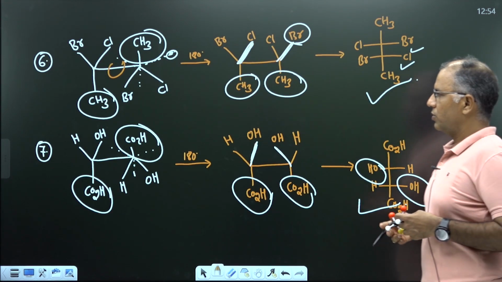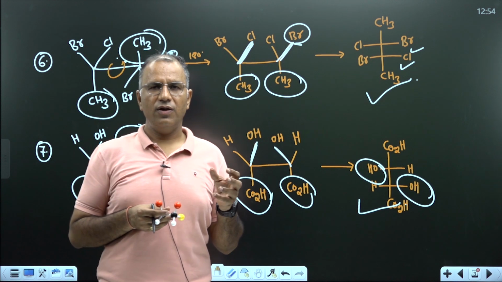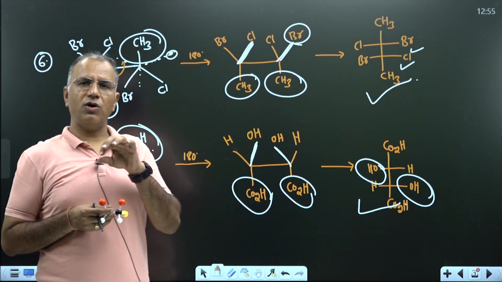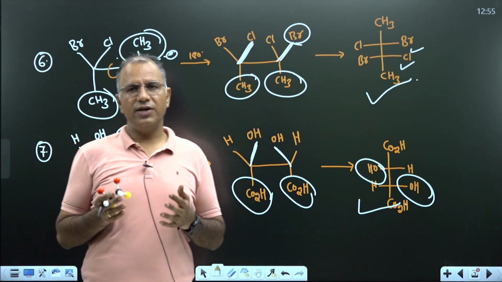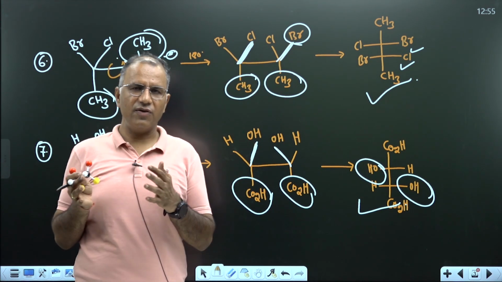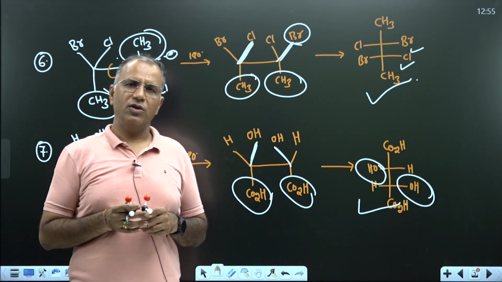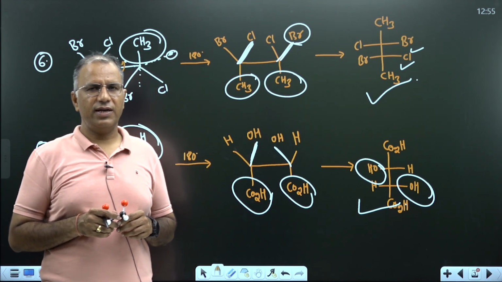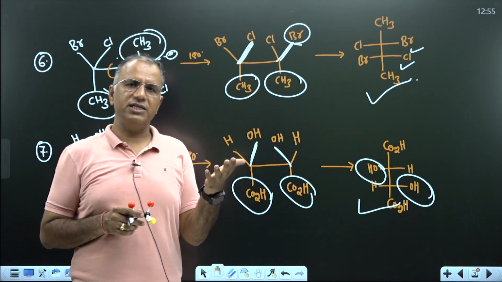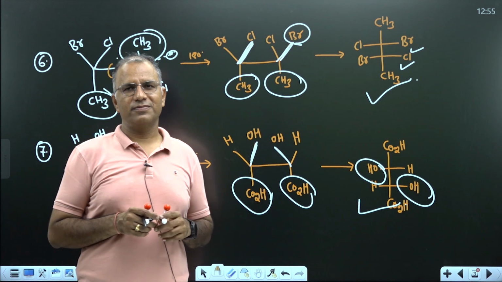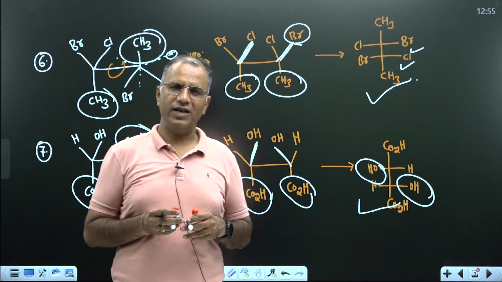Got it? So in this lecture, we learn how to convert sawhorse into Newman. We also learn how to convert sawhorse into Fischer projection. In next lecture, we will discuss the different conformer stability, how different conformers are forming, what are their energy, how their stability is affected. We will discuss stability and other factors in our next lecture. First, we will discuss the open chain molecule. Then in further lectures, we will discuss closed chain molecule. If you have any doubt, you can ask in our comment section. Thank you. Have a nice day.